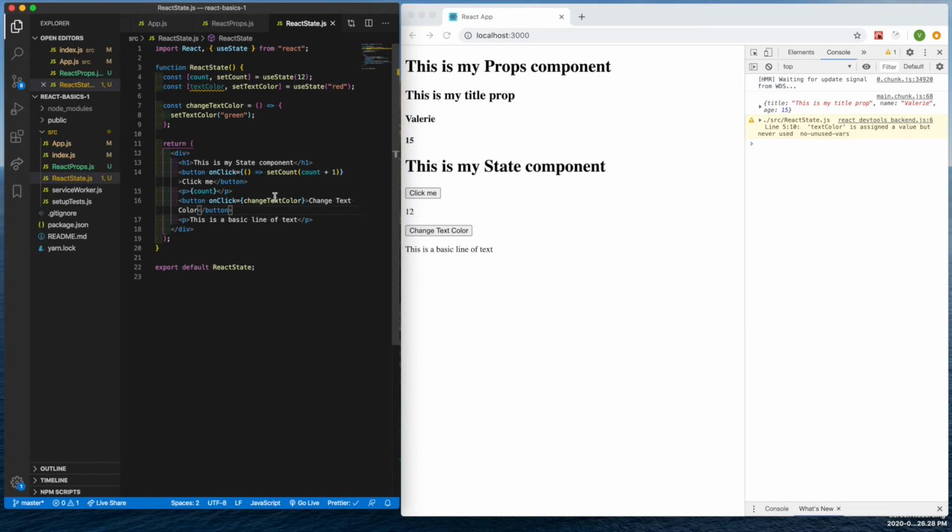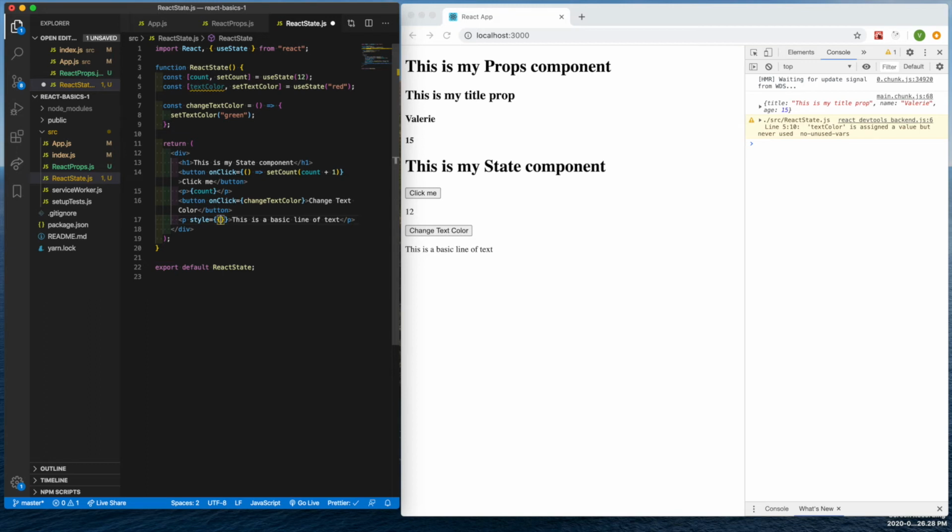Now the next thing we want to do, we're not quite done yet, is we want to go into this paragraph and we want to add an inline style. So the way we do that in React is we use the keyword style, and we set that to a set of curly braces to represent the fact that we are embedding non-JSX type code into our JSX, and then a second set of curly braces representing the style object.